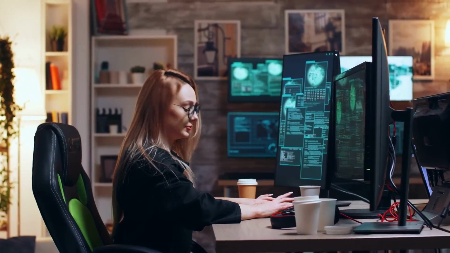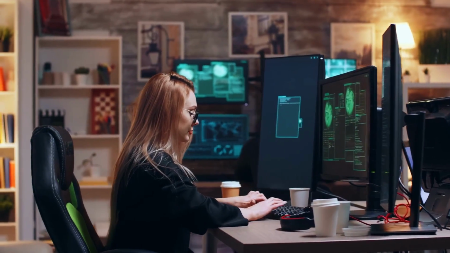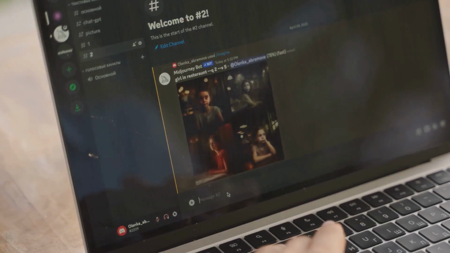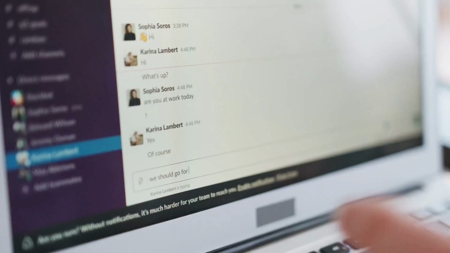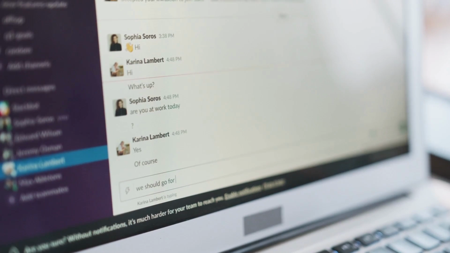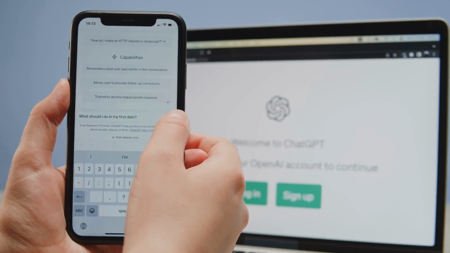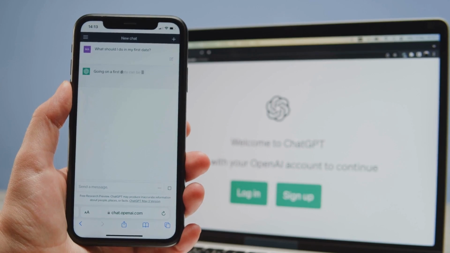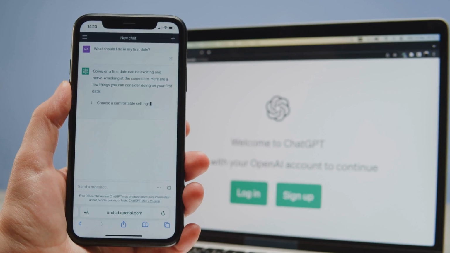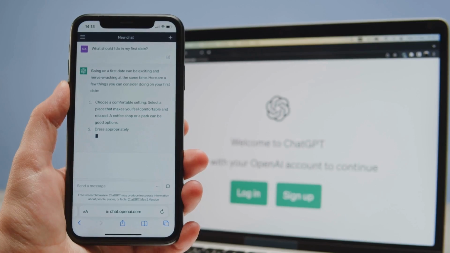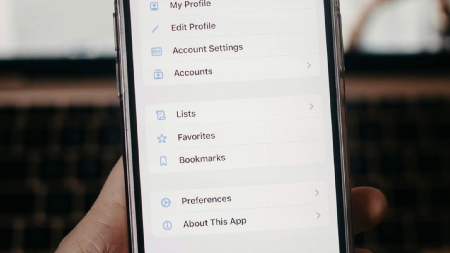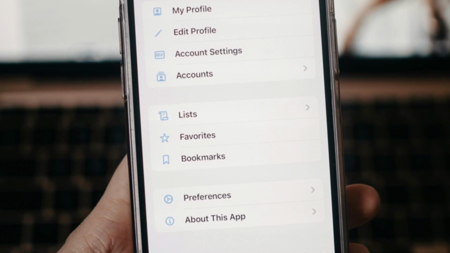All right, ready to roll up our sleeves and get this AI art party started? First things first, we need to get you set up on Discord. Discord is simply a platform where communities connect, and it's where all the Midjourney magic happens. To join the fun, head over to the Discord website or open your Discord app if you're already a Discord aficionado. Once you're in, click on the plus icon, usually found on the left side of your screen. This will open up a menu where you can either create a server or join a server.